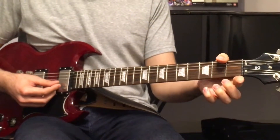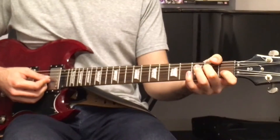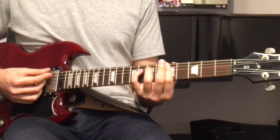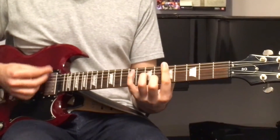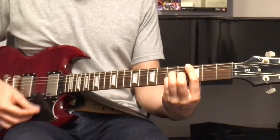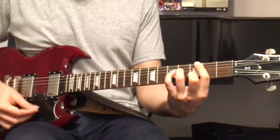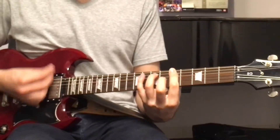Or you can do the A minor 7 open down here — just 1st finger on the 1st fret of the B string, and 2nd finger on the 2nd fret of the D string. From the top it goes: Fly me to the — D minor 7 — and let me — G7 — amongst the — C major 7, 3, 4. Let me see what — D minor 7 — like on — E7 — back to A.